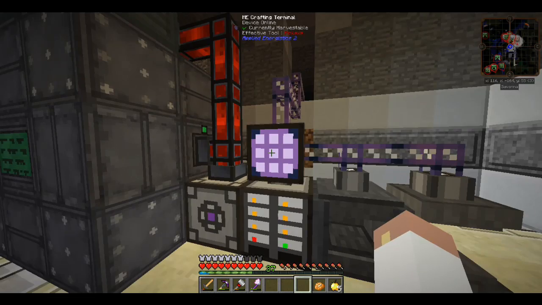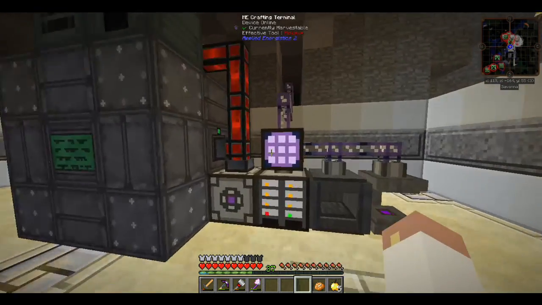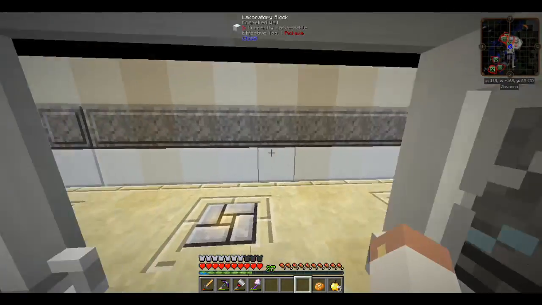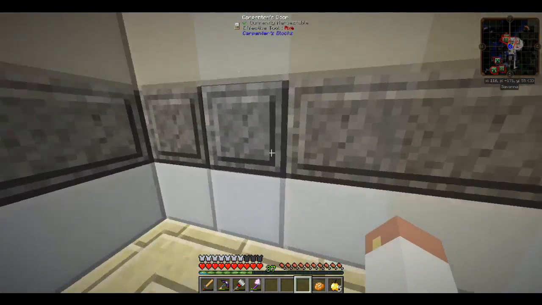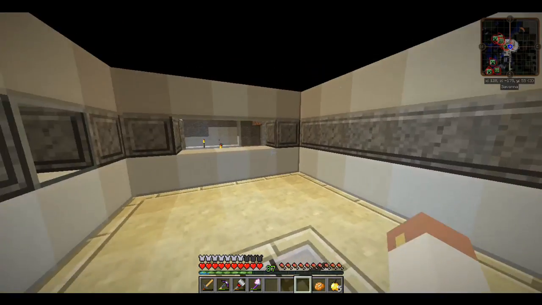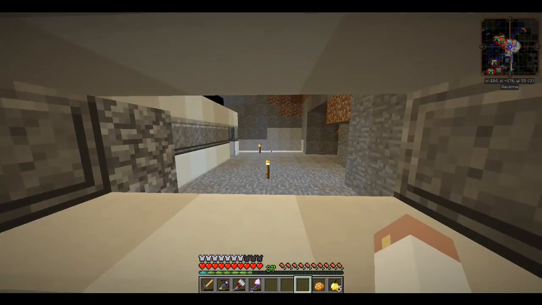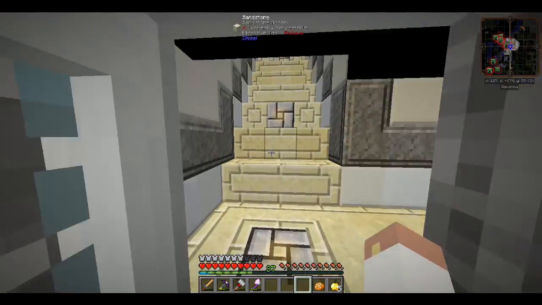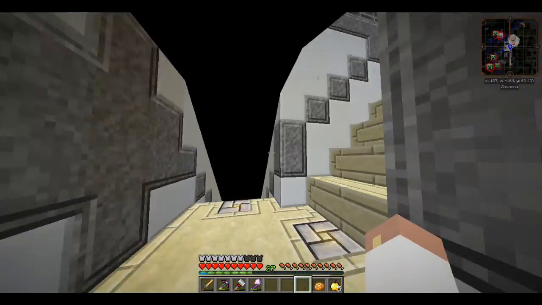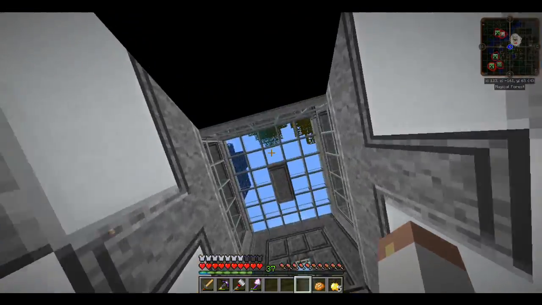But basically, the ME system is right here, and it actually runs out. I've got a line going into what is now my Thaumcraft building, where the stuff used to be. And yeah, this is totally just a work in progress. But this actually leads back up to that little hut. It kind of looks like a greenhouse, actually.